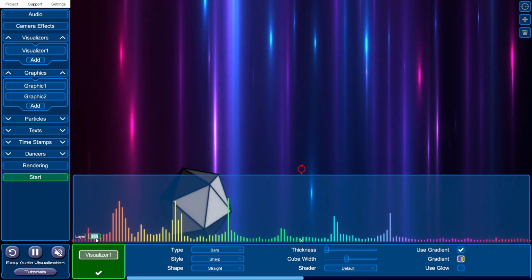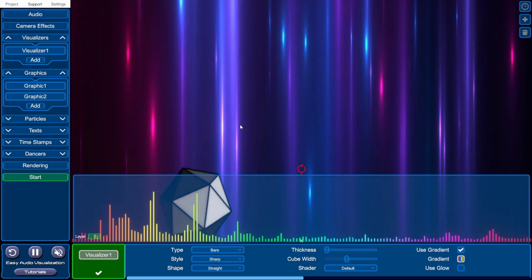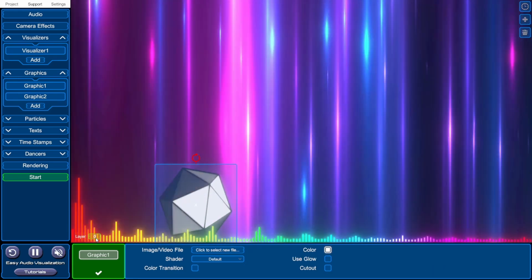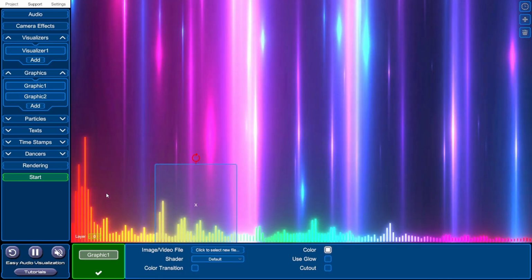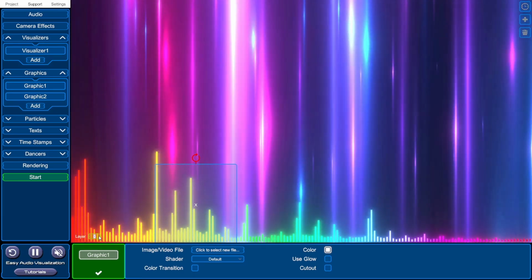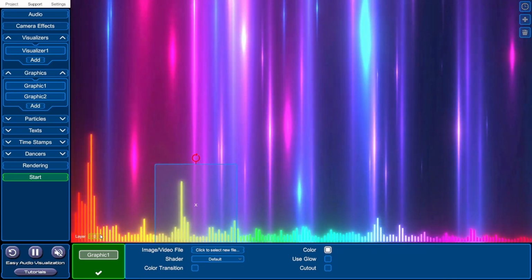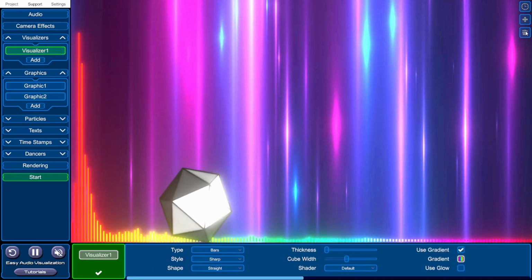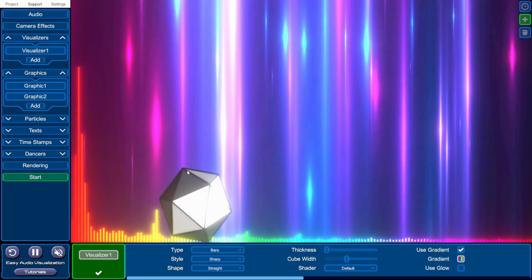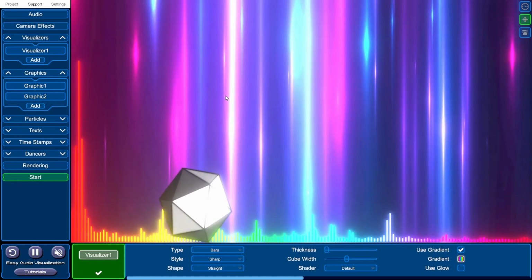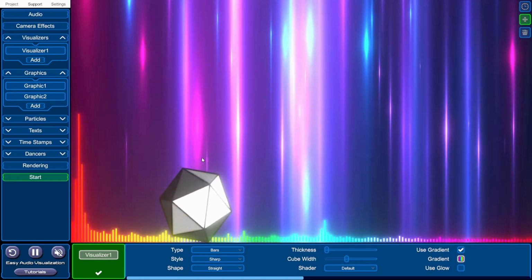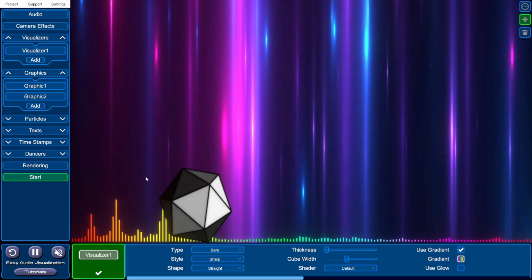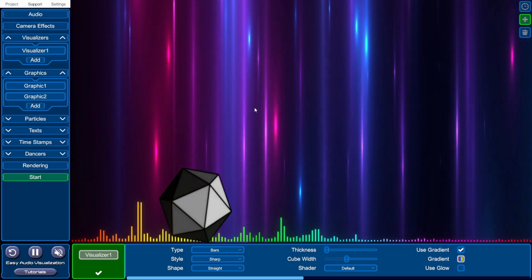However, if I go ahead and change this to a smaller number, say for example I change the visuals to layer 1, and I change the graphic to have a layer of 0, that's going to disappear behind the video, which is not what we want. Instead, if I change the graphic to have a layer of, say, 5, but then I change the visuals to have a layer of 4, you can see that the visuals are in front of the video because the number is larger than the video's number, but it is behind this shape because the shape's number is larger than the visuals. And that's essentially how to layer items in your project.